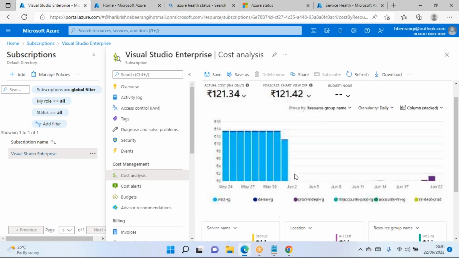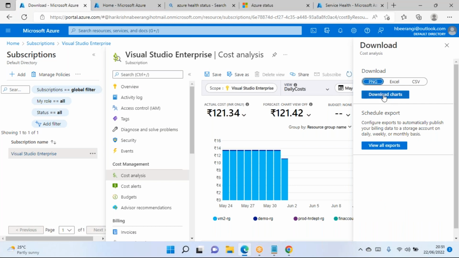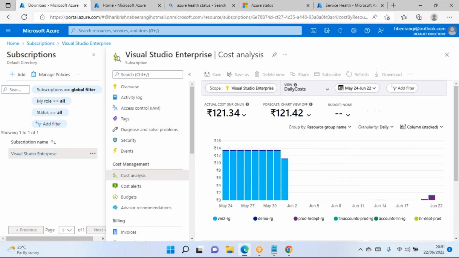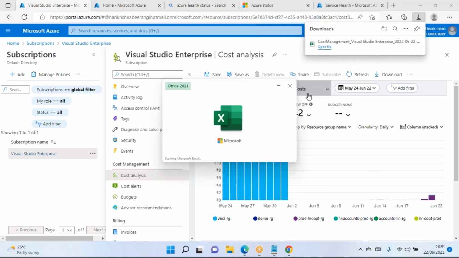Not only these graphs, you can also download this in image format, which is like this graph will be downloaded. If you download it in Excel format, just click on that. It will be downloaded and the data can be tracked using that Excel file as well. So the file has got downloaded. Open file.